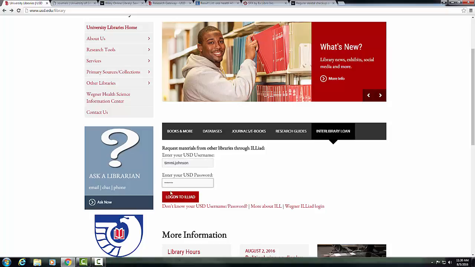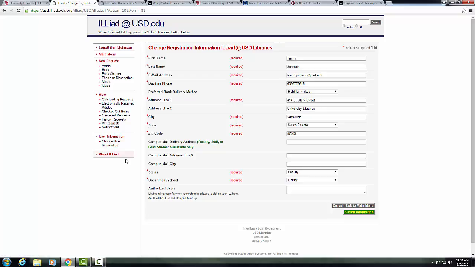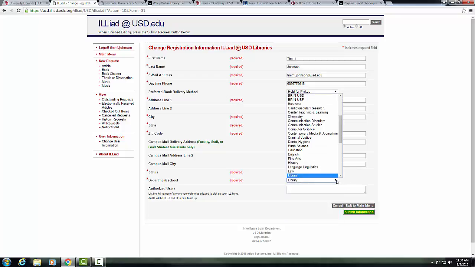These are the same credentials you use to access MyUSD. You will want to complete the user information one time. Be sure to enter your USD email address. Also, enter your status as an undergraduate distance education student and your department or school as dental hygiene.